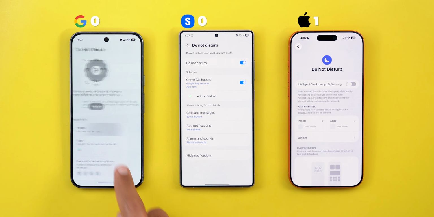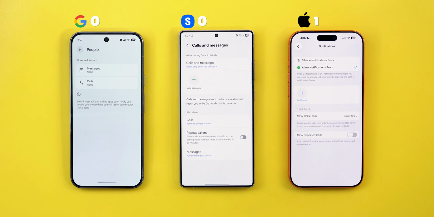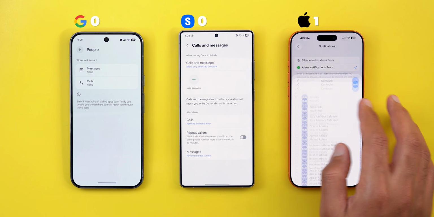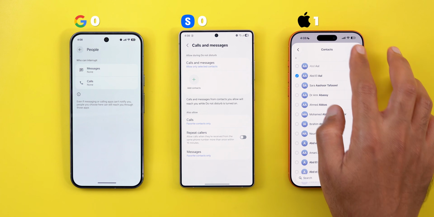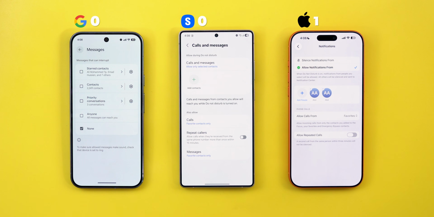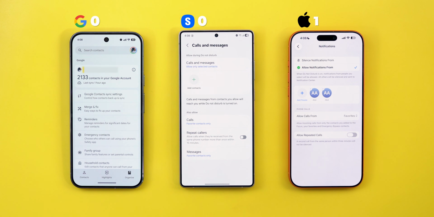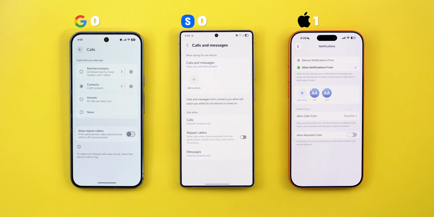All three allow you to choose the people who can interrupt. But from my experience, iOS and Pixel UI have some limitations that make it hard to cover all scenarios. Starting with iOS, you can allow calls from certain groups like favorites, contacts, etc. But for messages, you have to choose people manually, which takes a long time. Pixel UI is better in allowing predefined groups for calls and messages, not just calls like iOS, but it lacks the ability to choose certain people, which is needed in case you want to add specific people outside these groups.